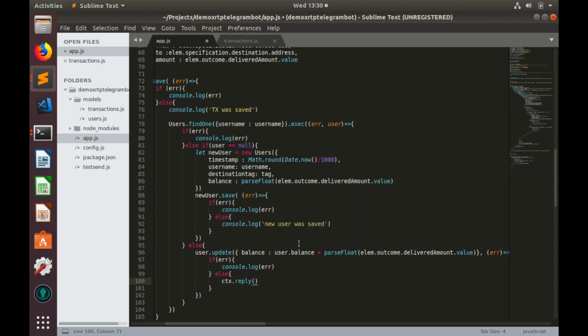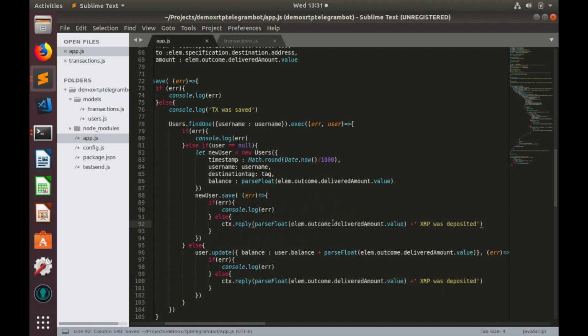So let's copy the deposit amount, paste it here, and let's add some text like some amount of XRP was deposited. Great. And let's copy this message and use it for newly created user. Great. Let's save and test how deposit works.